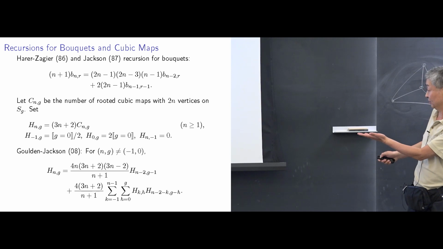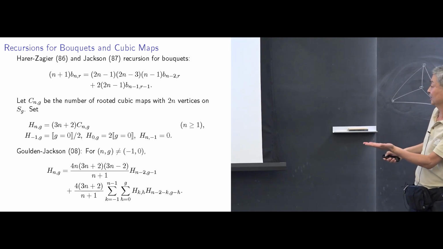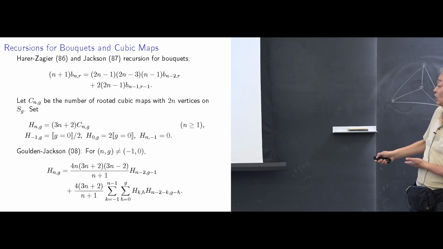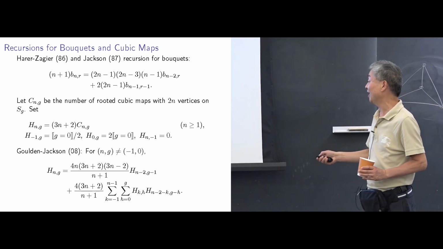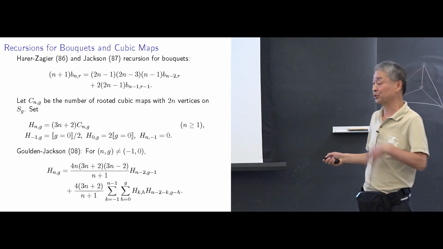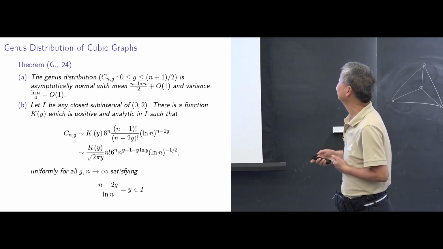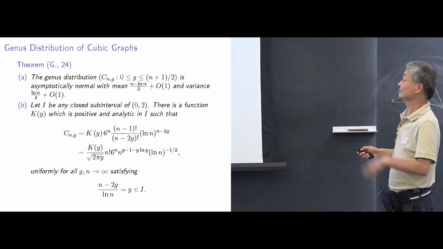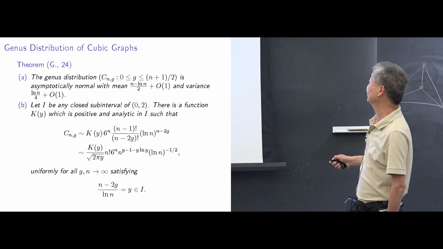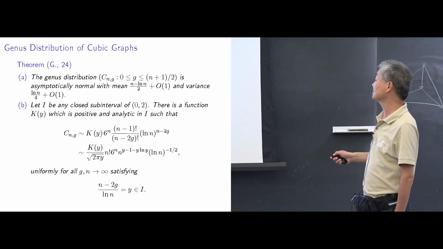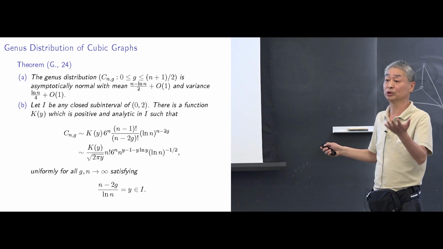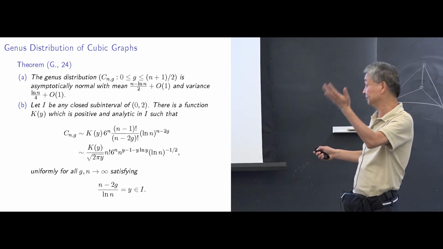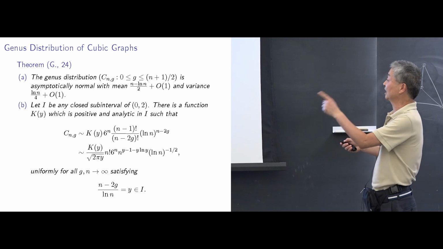But you can see that the recursion here is very impressive, but much more complicated than this, right? This is nonlinear, first of all, and involves many, many terms. But it's still possible to make use of such a recursion and to prove some results, and that's what I did. It just appeared this year. You can still show that the genus distribution is asymptotically normal, with mean and variance. Again, those are through the tools of analytic combinatorics by looking at the generating functions and studying those recursions.